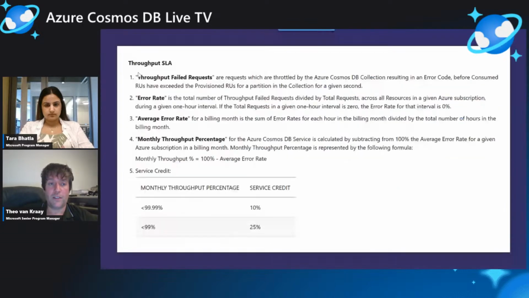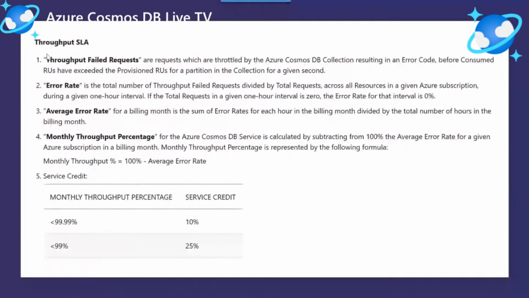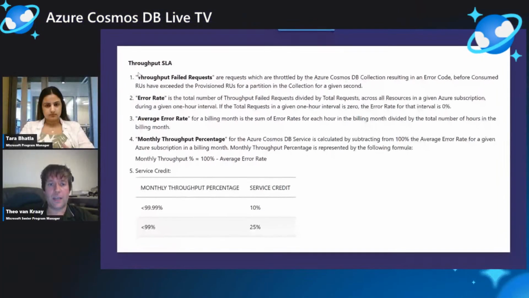And the proof of this is our throughput SLA. It's not the most talked about SLA. Usually when we talk about Cosmos DB's comprehensive SLAs, we're talking about the latency SLA or the availability SLA, five nines of availability and so on. But we have a throughput SLA. And what this means is if you deploy a container or a database and you provision, let's say, 10,000 request units, that is what you'll get. You'll get 10,000 request units. It doesn't matter how many request units some other customer is using on some other account that may or may not be sharing physical resources with you at the platform level.